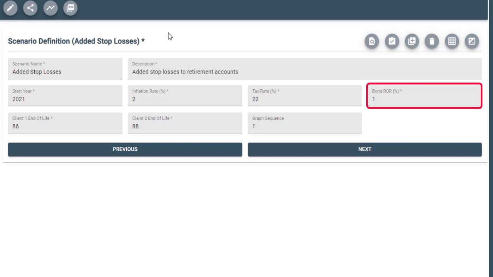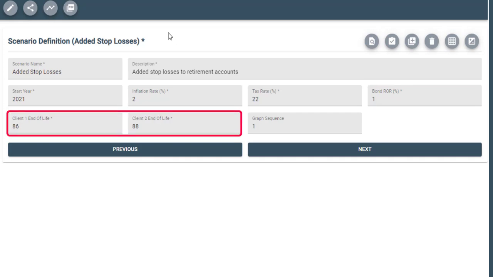Another important factor in determining the effectiveness of the retirement plan is the life expectancy of your clients. We suggest that you start with life expectancies based on actuarial tables. These can be found by searching the internet for life expectancy calculator. But your clients will probably ask, what if I live longer or pass away earlier? Enter the life expectancies in the end of life fields. You can vary this parameter with each scenario to see the effect that a longer or shorter lifetime will have on the success of the plan.